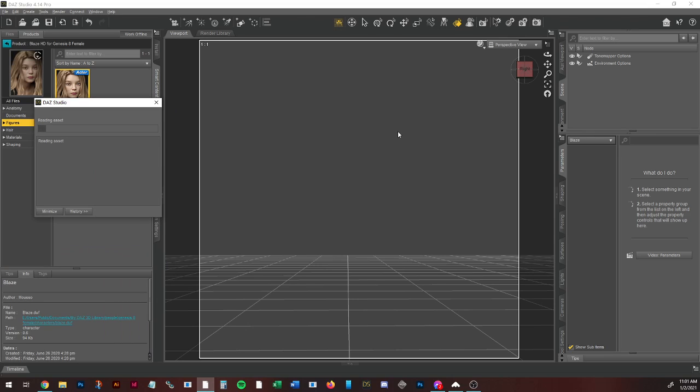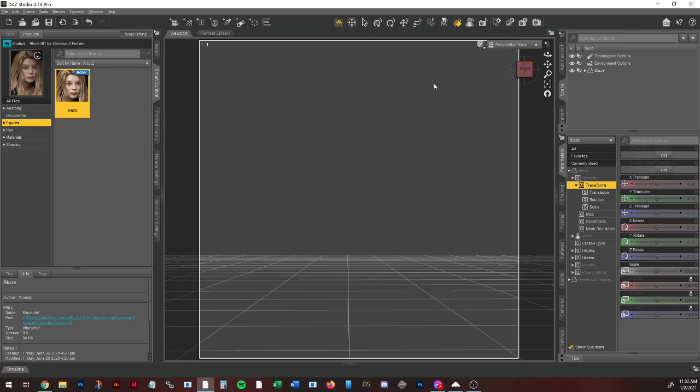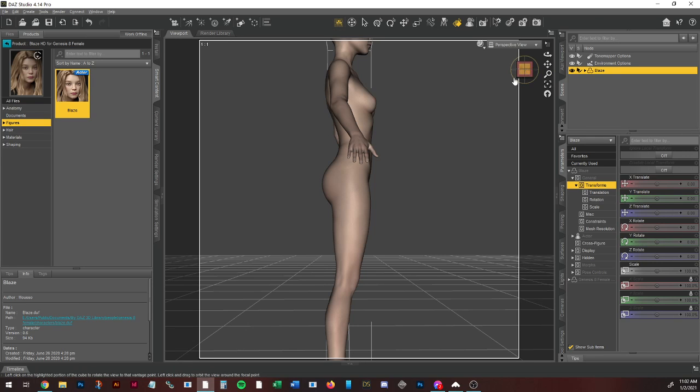So I will pull one up. I'll pull up, this is Blaze. I have a lot of assets installed, so initially loading the model can take a second. And by all means, if anyone has questions, if you are in the live stream while I'm working, feel free to ask. There's only a lag of a couple seconds.